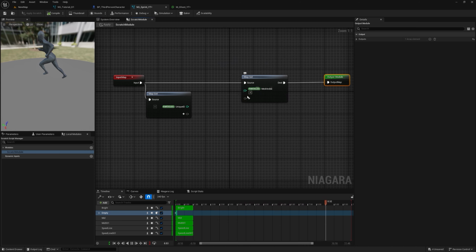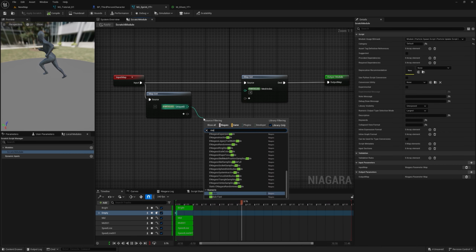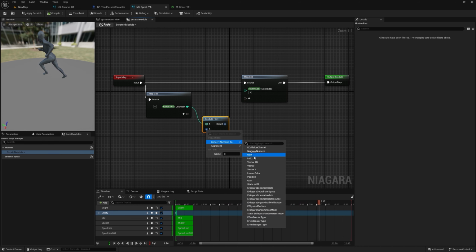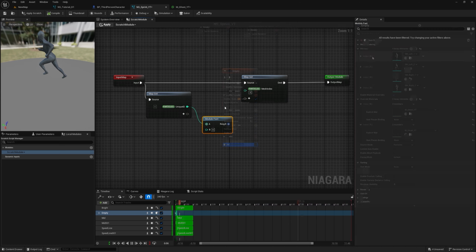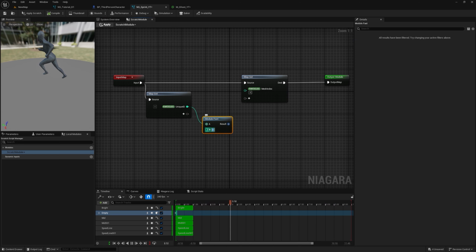So in order to cycle through them, we have this unique ID and this mesh index. So in order to cycle through them, we can do a mode operation. So type in mode and select this mode fast, and here convert this to an integer. And here, since we have 4 meshes like this, we can set this to 4. So what this mode operation does is that it will divide this number by this and just output the remainder.